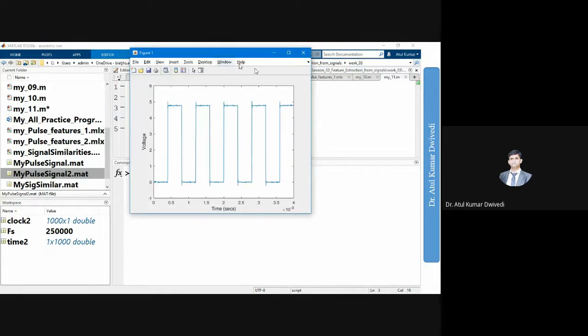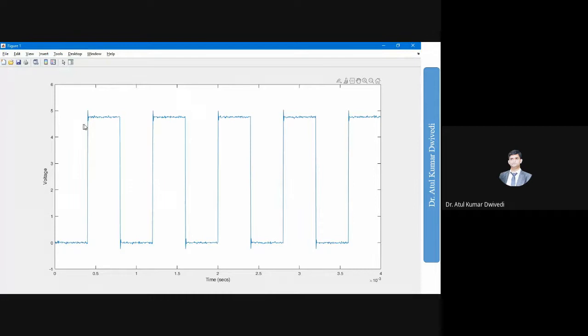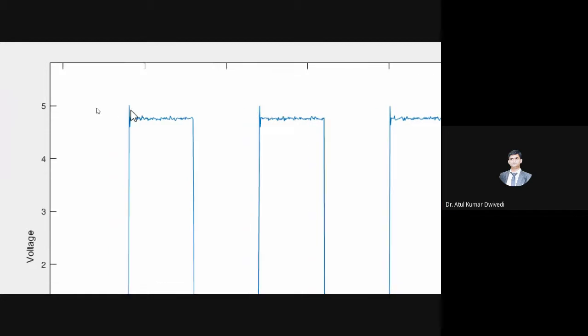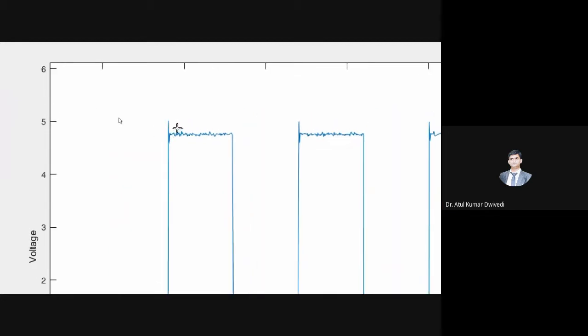So this data is better for finding the overshoot and undershoot. You can see these points where there is some time response, meaning some overshoot and undershoot here. So here you can calculate overshoot and undershoot in a better way.